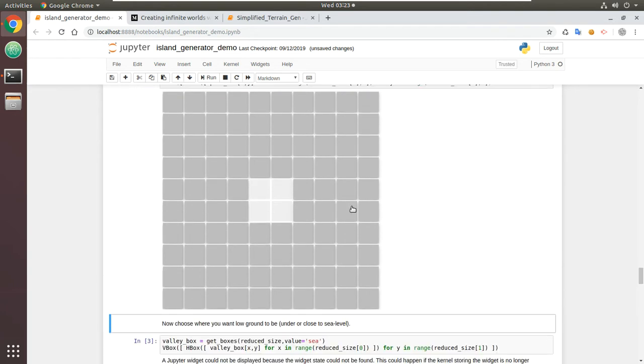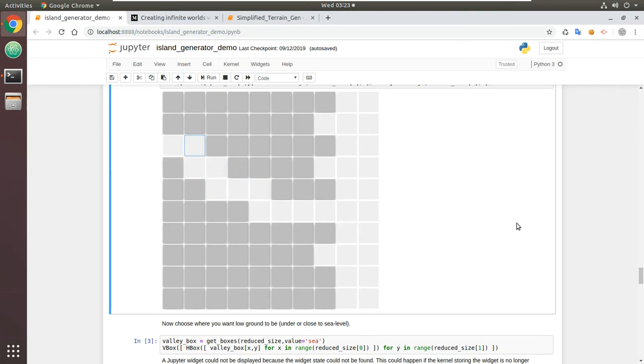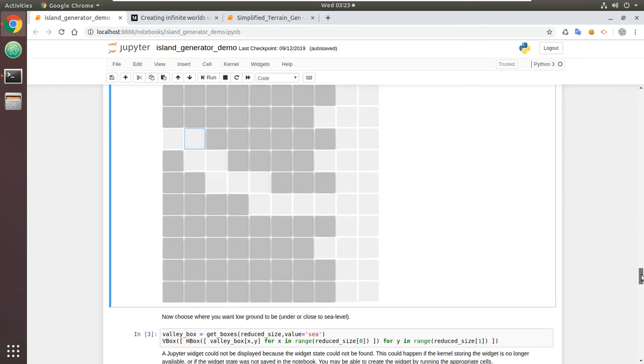So this is where the water is going to be. I'm going to try to make it really exaggerated. We only want coastline on this side, for example, so I'm going to mark them white like that. Exactly, and then maybe make a sort of river that goes through or something like that. So we're going to keep it like this. Okay.